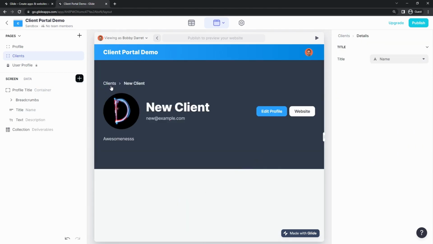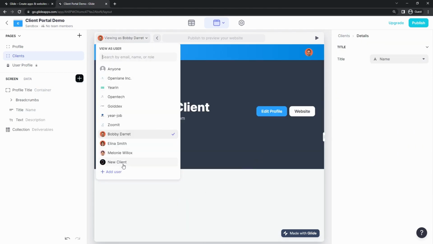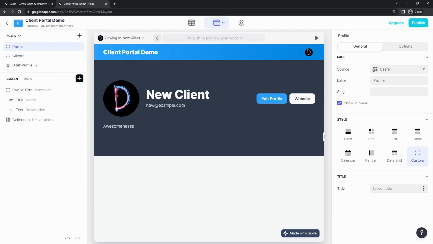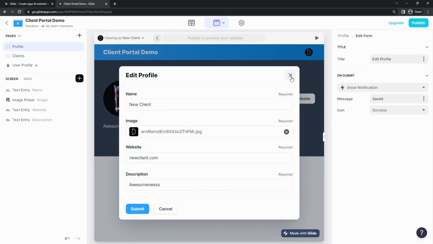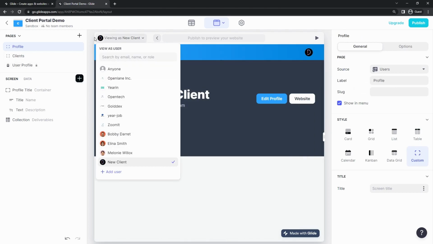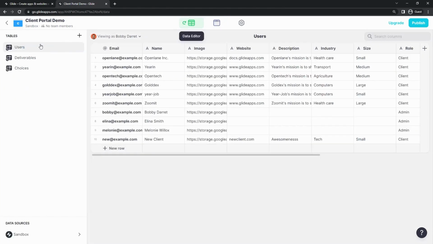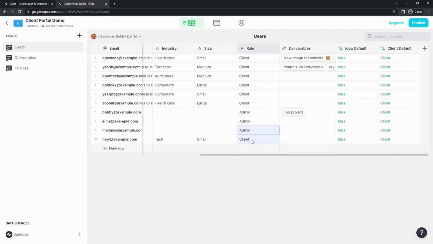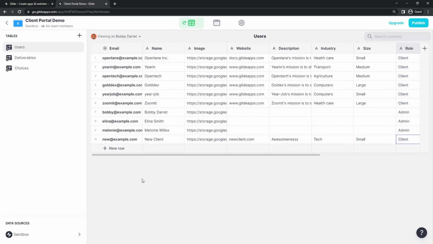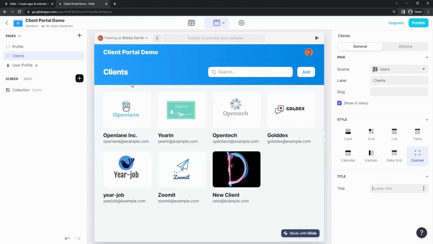They can see that. We can also have that new client log in as themselves. They can view their profile, update their information, and literally everything works because we've already outlined everything. So we can continue to add new clients and all that good stuff. And just to show you in the users table, this client got that role client, which is what we wanted. And there we go. So now what you've done is you've imported all of your team members where they can log in as administrators and add and manage your clients. In the next video, we'll cap this off with onboarding your team and your clients.